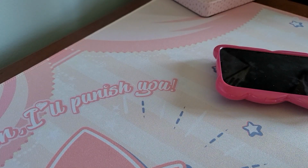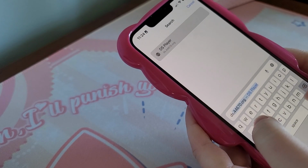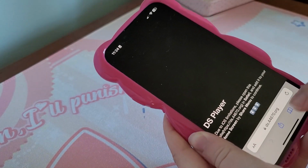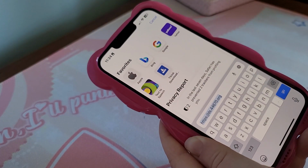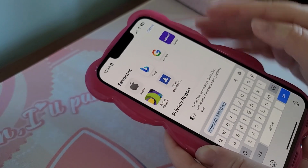Hey everyone, today I'm going to be showing you how you can play Nintendo DS games on your iPhone. So the first thing you want to do is go to this website. I'll be sure to comment it down below so it's easier to get to. Once you get to the website, you have to add it to your home screen. You can't just run it off of Safari.